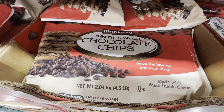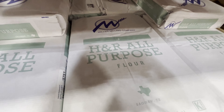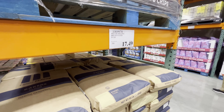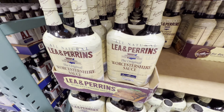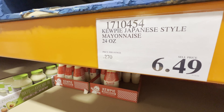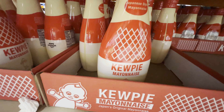I actually really like hot honey — I didn't need any so I didn't get it, but it was a good price. $10 for all those chips is a lot of chips. Look at all this flour — we're going to start making our pizza doughs in bulk, about 20 at a time, so we're going to need about that much flour. That's a good price for Worcestershire, which is quite pricey, and we had to get the Kewpie — that is a giant Kewpie for that price.